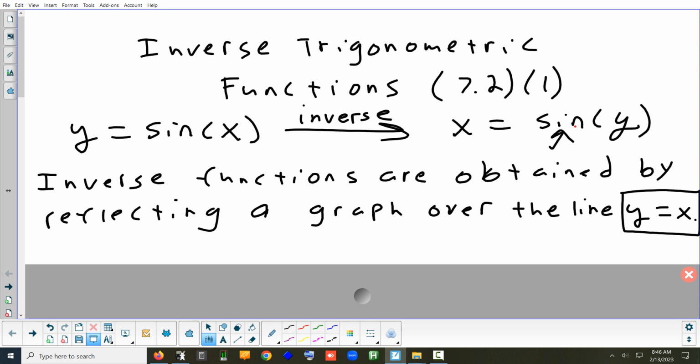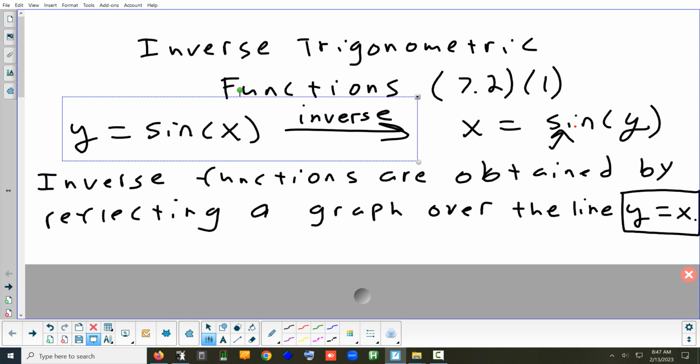And you can't get rid of sine by dividing by sine, because first of all, there's no multiplication here. The parentheses are just indicating that whatever number you put here is being plugged into that function. So parentheses don't always indicate multiplication, and they don't here. So we're going to talk about what function gets rid of sine, and it's called inverse sine. And I'm going to show you how to write that in a minute.